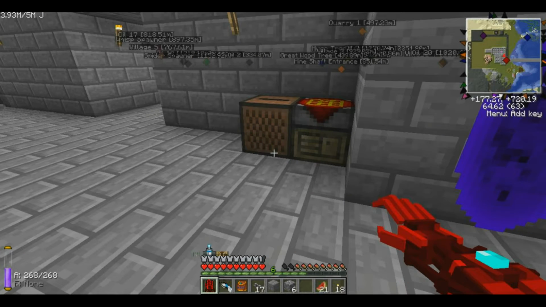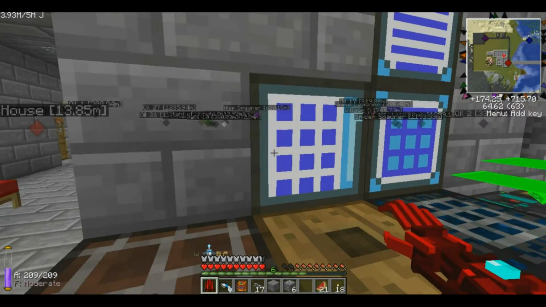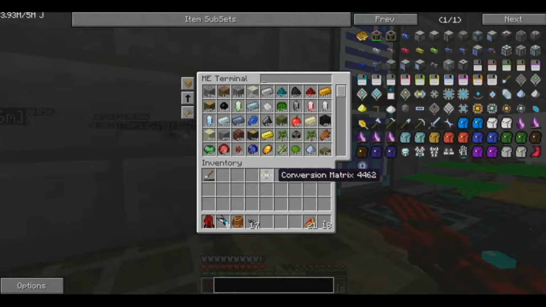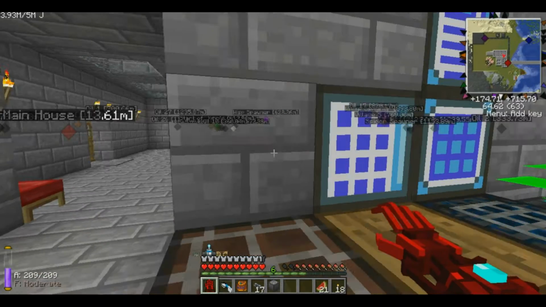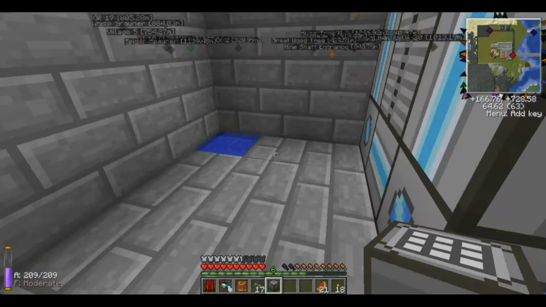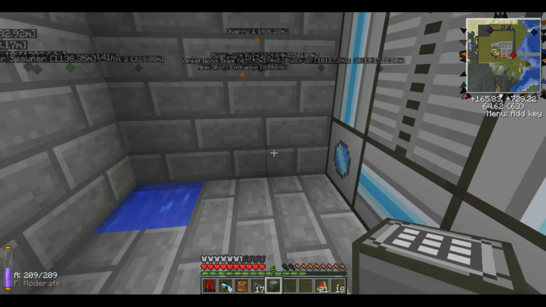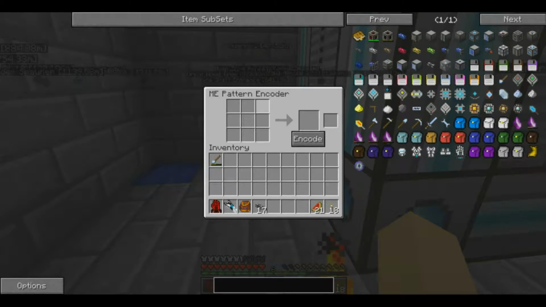I'll just put that together in my little crafting table over here. Project table. I think it's like this. Yeah, there we go. Put that there, and there we go. Now we got the pattern encoder. This is what we'll use to make our patterns. I'll put it right here, right in the corner. It doesn't actually have to be connected to any applied energistics blocks.